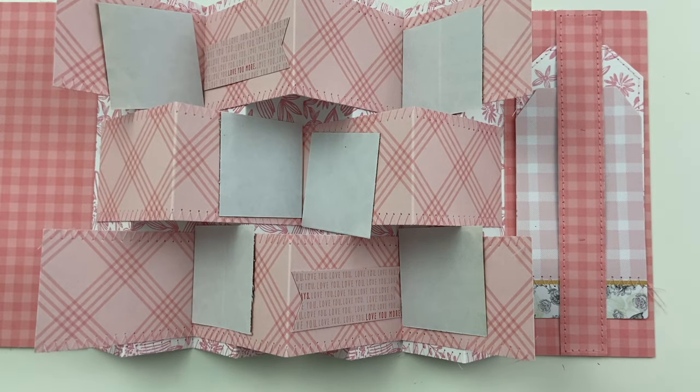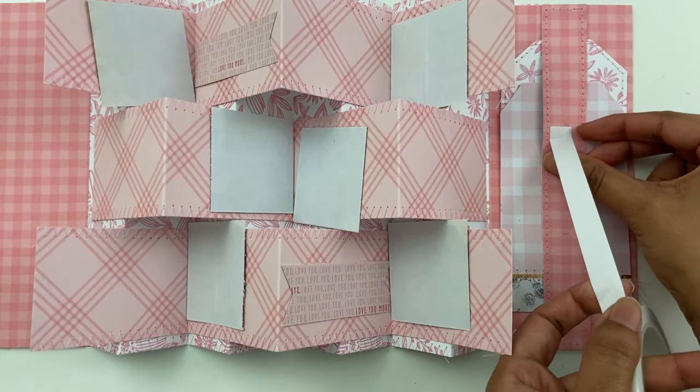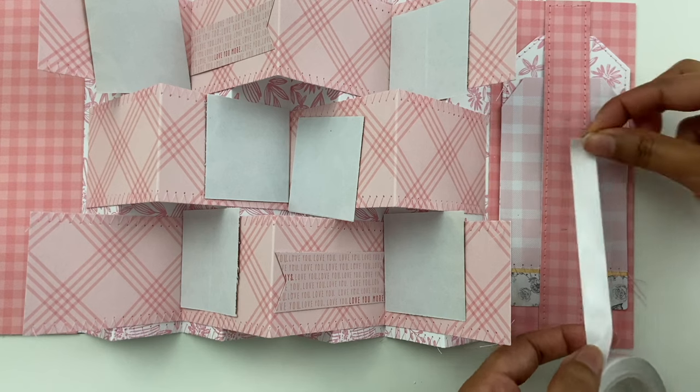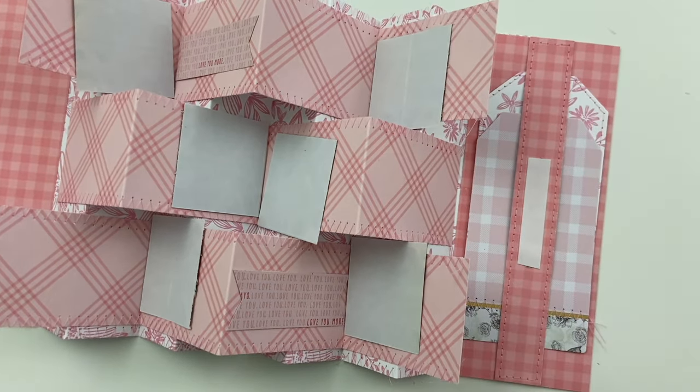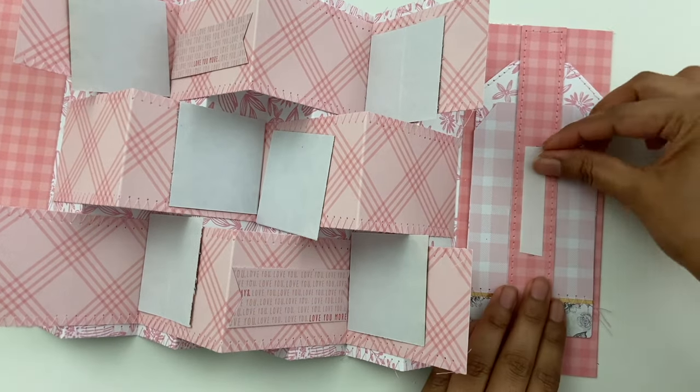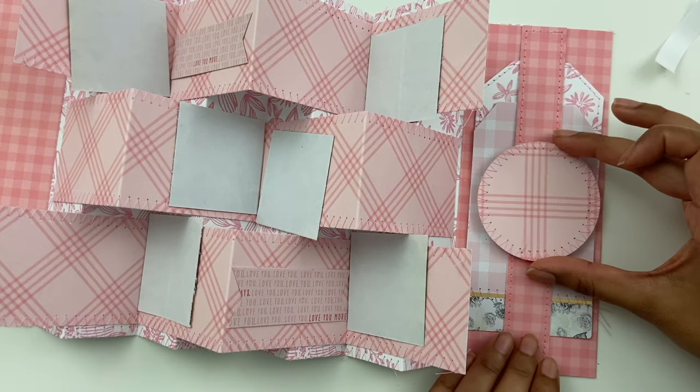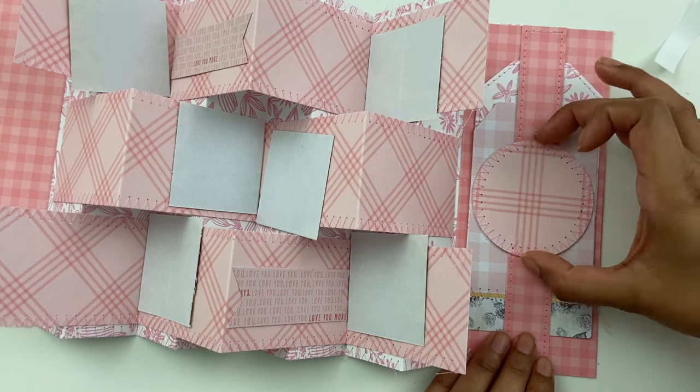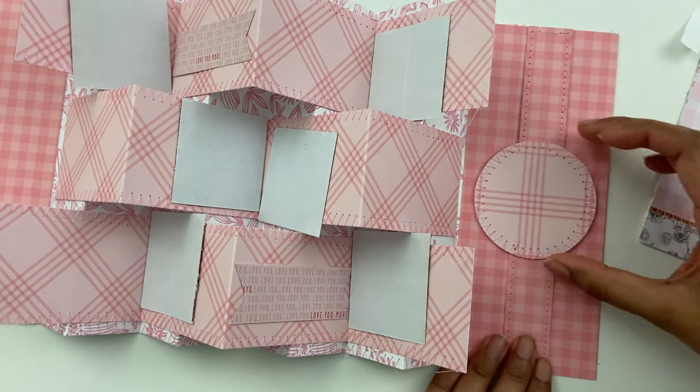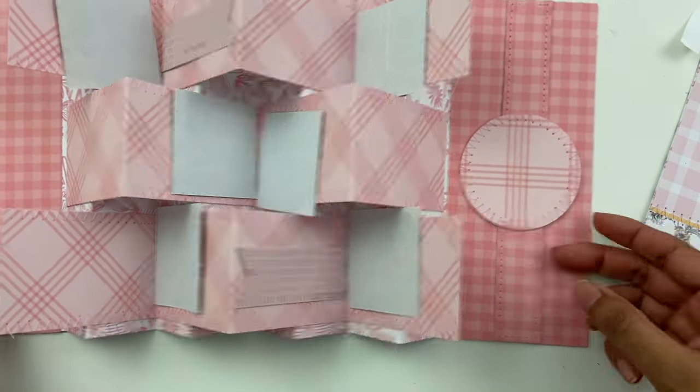And I'm going to embellish this little section here. And then I also, as you can see, cut out from other scraps some little squares. I have some 2 by 2 prints coming, but they're not here yet. So I was just using them as, originally I thought I would embellish flowers behind all of the squares. I ended up doing something different, but I just had those as placeholders when I was thinking I was going to do something different with the photos.